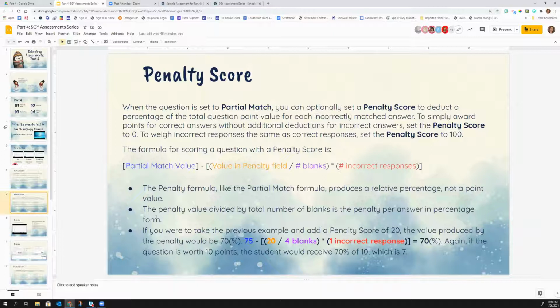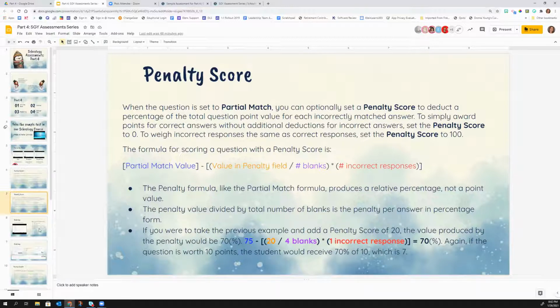So if they put in an incorrect answer, it's going to take off some points, or a percentage of the total points. Okay, I'm not a big fan of the penalty score, so I'm not going to go through it very much. But here's the information if you need it.